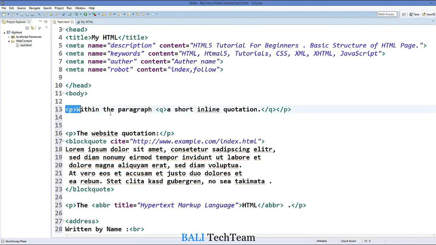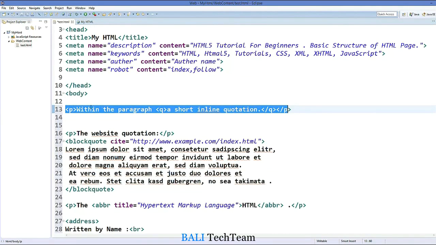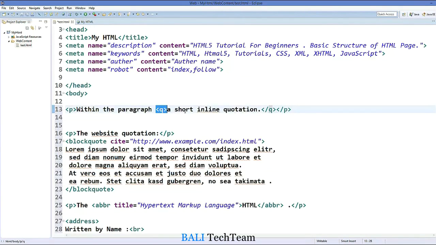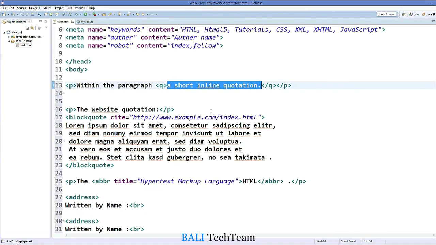So in here you can see I have a paragraph and I use the quotation element here. So inside the paragraph you can use this quotation element, and this will provide the double quotes around this text which is inside your quotation element, right?